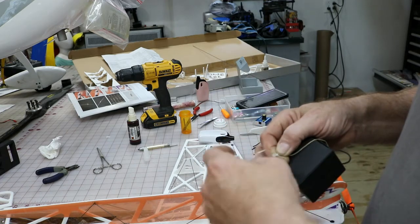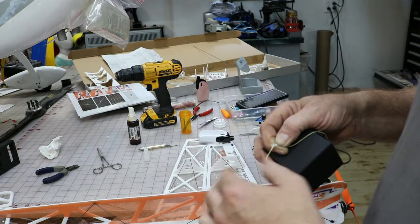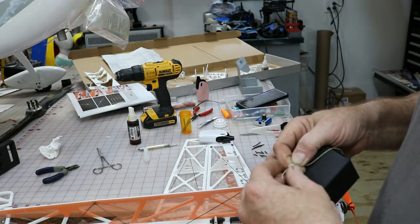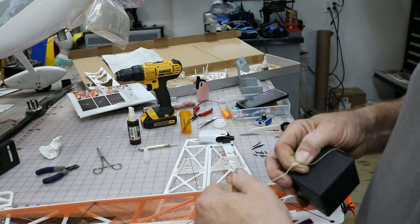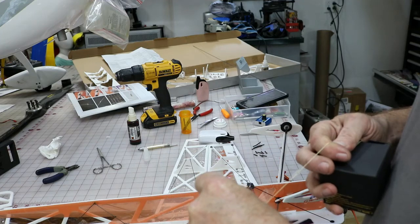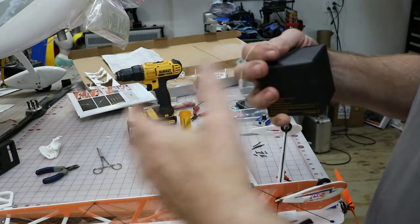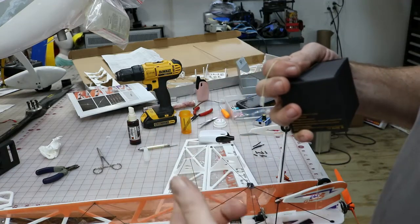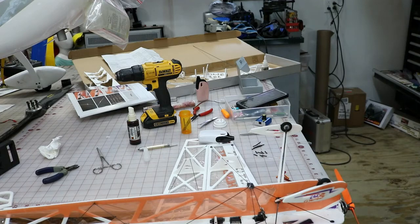One thing I will tell you is you do not want to manhandle this thread because it's got a wax on it, and the more you manhandle it, the more it's going to start to fray. I would try to give it not a hard but a slight pull. If there's any stretching going on, you want to get it done before you build your wire. But that being said, let's try to make one of these stupid things.